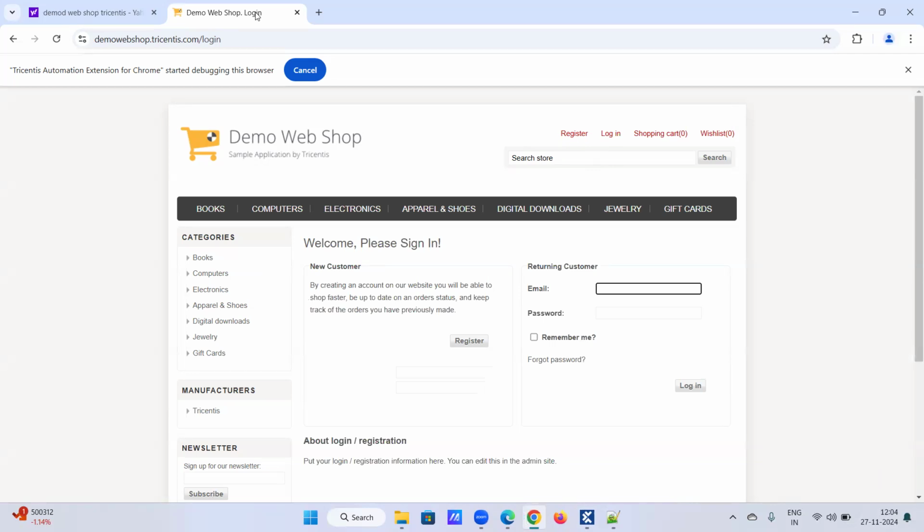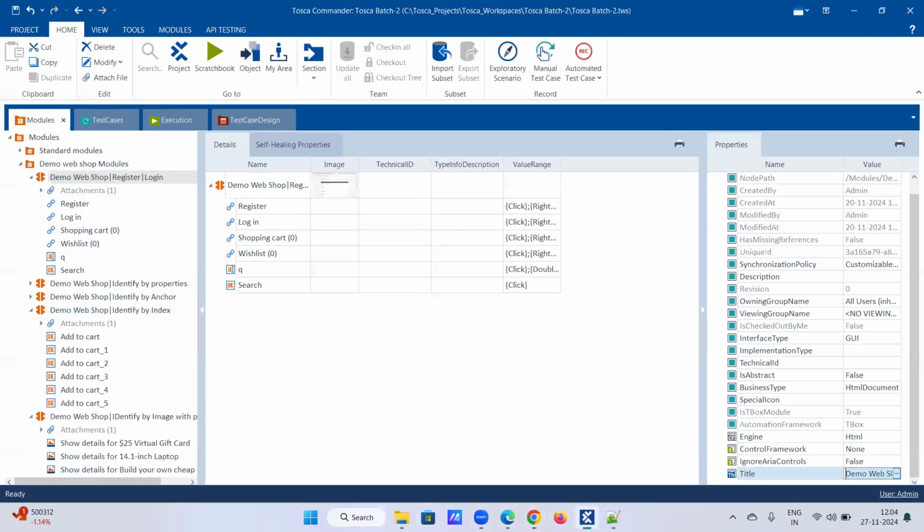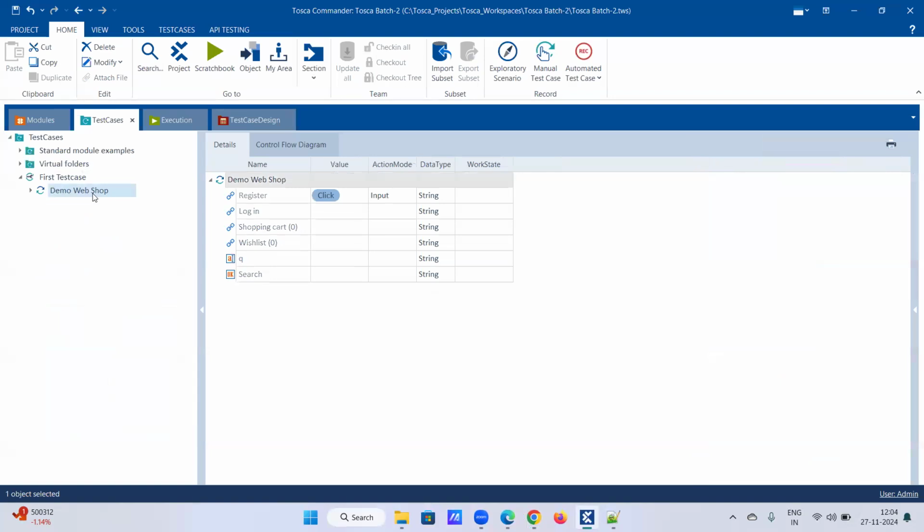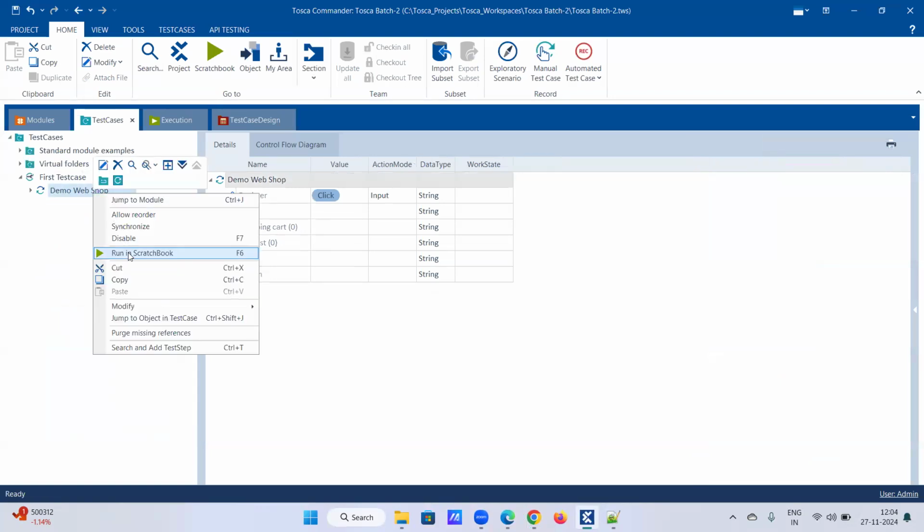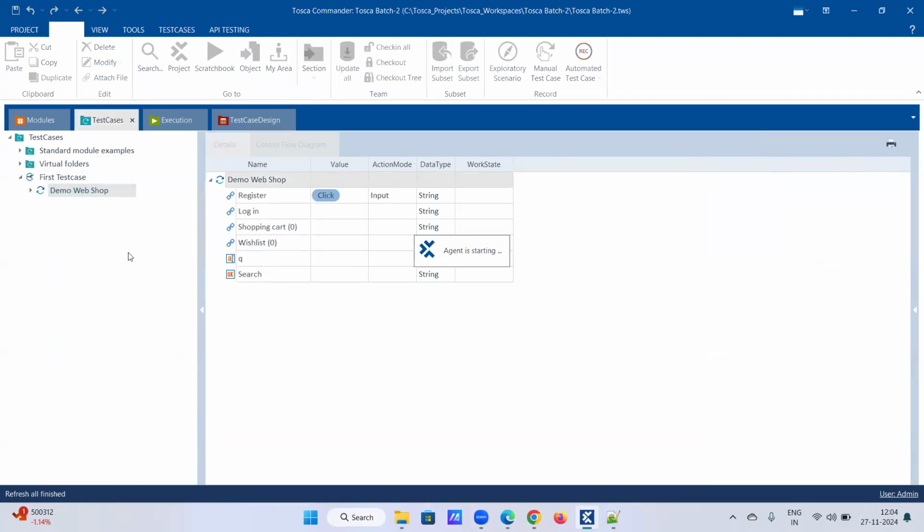That is the problem, and that's why we're getting the error. So there is a solution. I'm going to click on that and give a regular expression, and you can execute this test case.